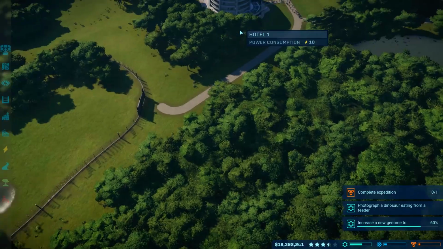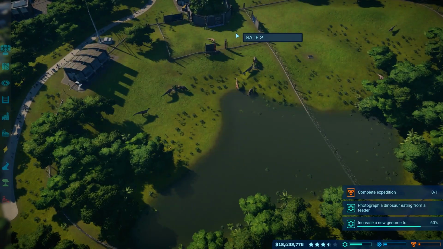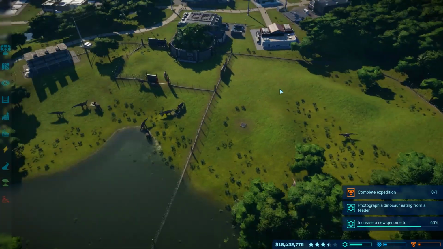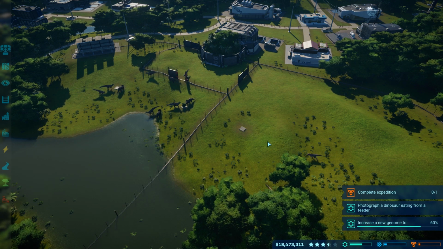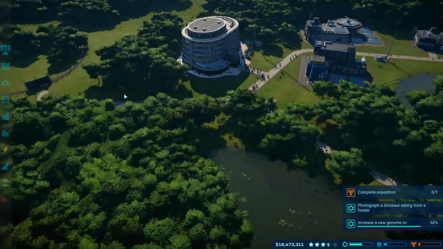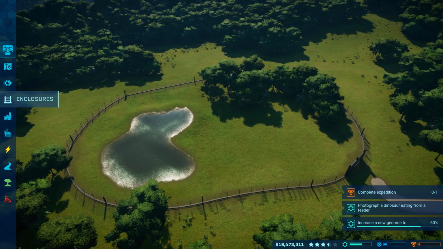Okay, so now we need to go and tranquilize the carnivores, and then we can take the gate away and make this a massive herbivore pen, and hopefully then the Triceratops will be a bit less unhappy about everything. And we'll demolish the live bait feeder and we'll put another one in there. Actually, I might do that first. Live bait feeder in here. This is a lovely pen for them.